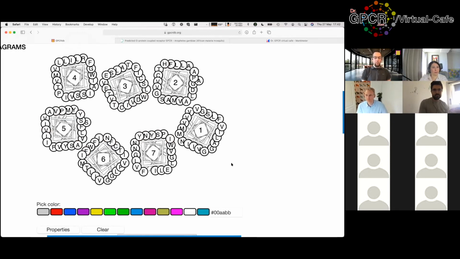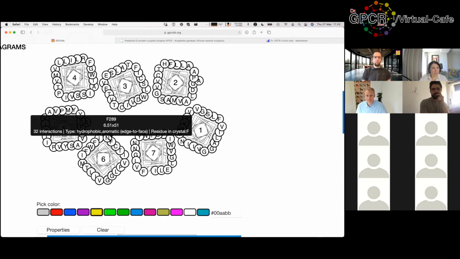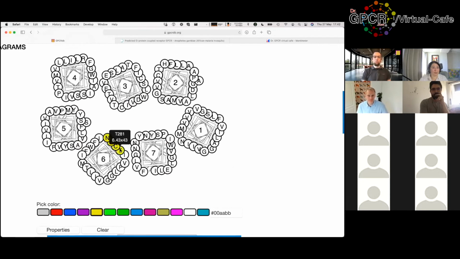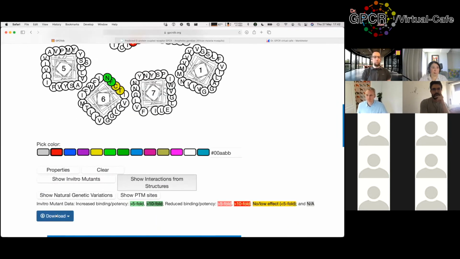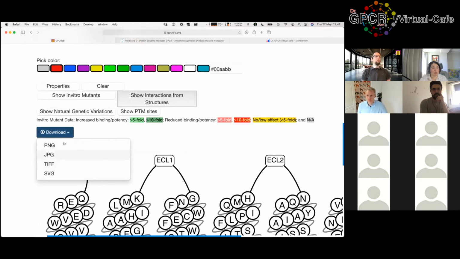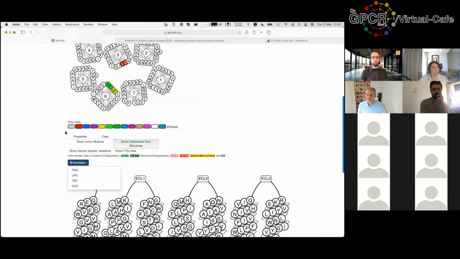And this is not the only thing. It could, for example, also be very interesting for your publication. If you're making a publication about specific segments, you can use this and, for example, color some of these residues yourself, and then also highlight which ones were the most important ones and what was crucial. So you can easily create a figure for your publication and then download it in different formats depending on what you like to work with, including the SVG format, so you can also change it, for example, using Photoshop.